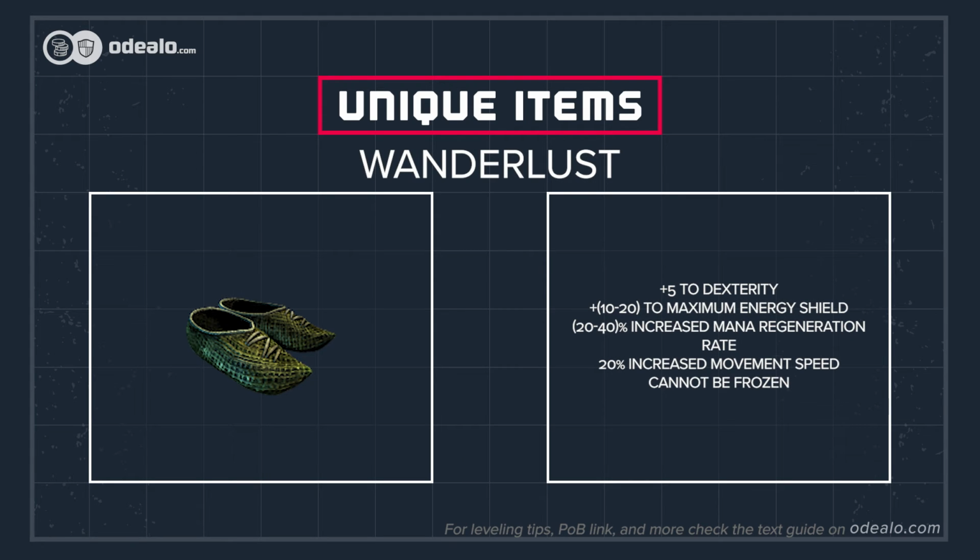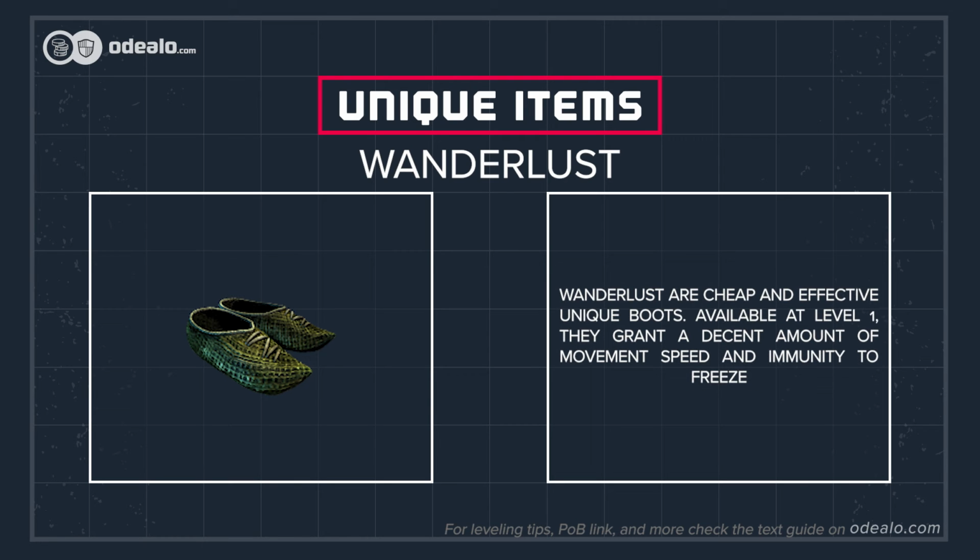Wanderlust are cheap and effective unique boots. Available at level 1, they grant a decent amount of movement speed and immunity to freeze.